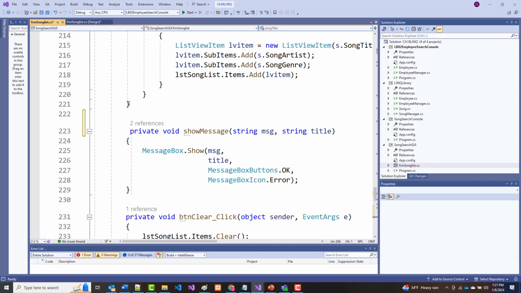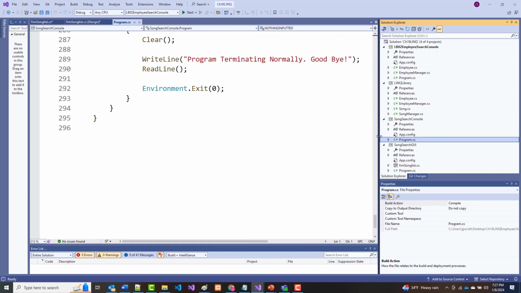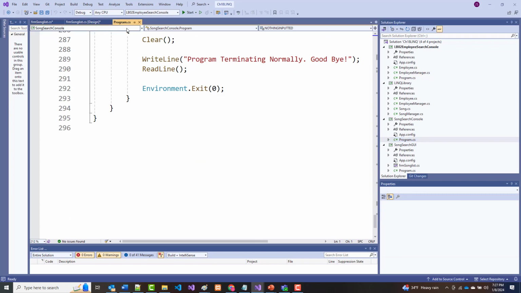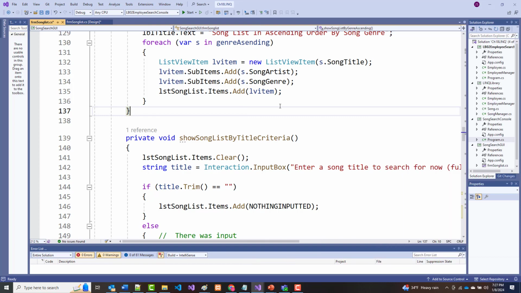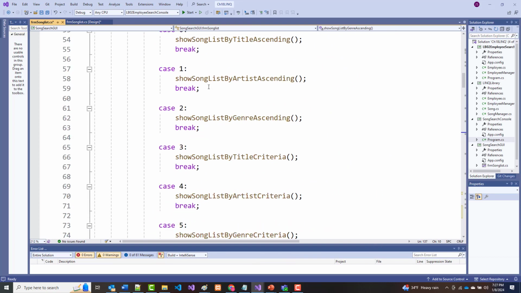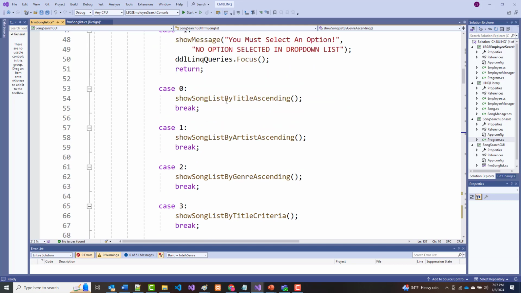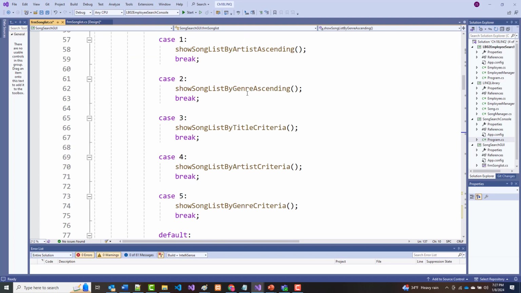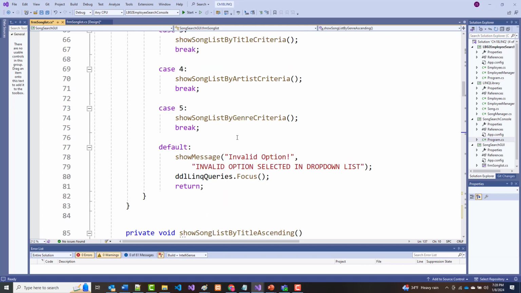Okay. Now, what we have here, I want to show this to you. What I want to show to you here is what we're doing in each one of these. So the same thing I wrote before, -1, no options selected, show songs by title ascending, by artist ascending, by genre ascending, by title criteria, by artist criteria, by genre criteria.